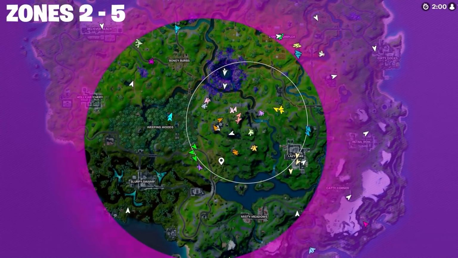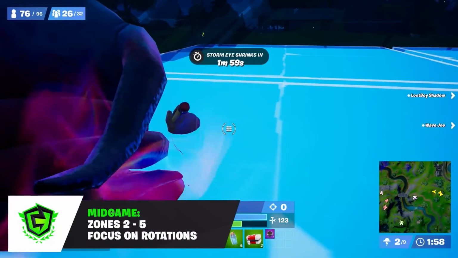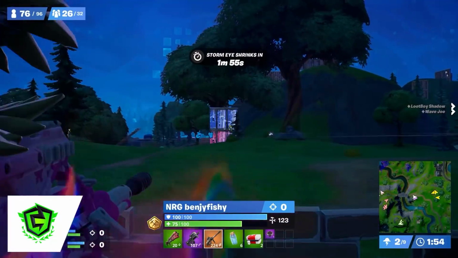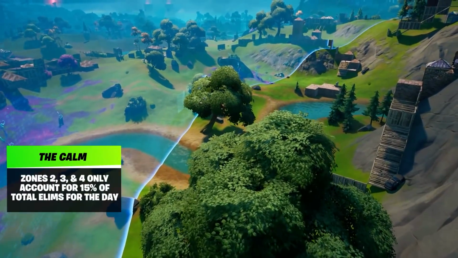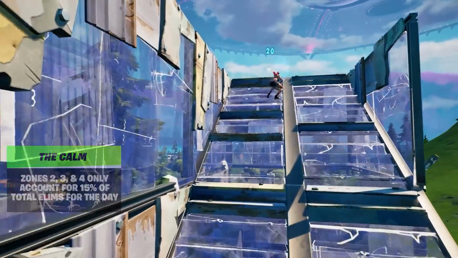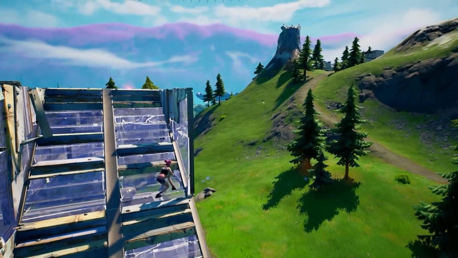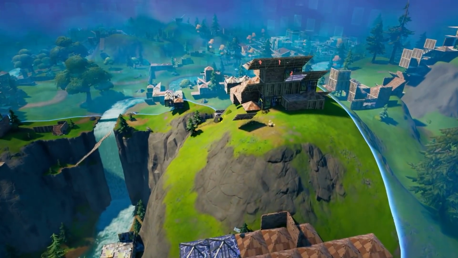Moving on to the mid game, this is the 2nd through 5th zones, which is spent heavily rotating and positioning yourself for success. Things do slow down here quite a bit, with 2nd, 3rd, and 4th zones only accounting for around 15% of the total eliminations for the day, despite, however, being 9 minutes and 30 seconds long. This is where players are focused on their positioning, rotations, and storm surge tags rather than trying to fight other players. However, things change towards the end of the mid game.